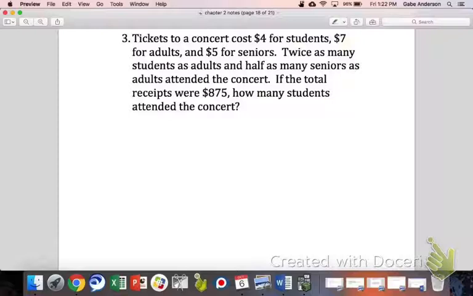Okay. So you basically read it for a while, but then you did some nice work putting it in your own words there for a little bit. You didn't use the word total. What'd you say, Levi? Received. The amount received. Yeah, so the sum of the amount received was $875. When you hear the word total, what mathematical operation should you think of? Addition, I would say.